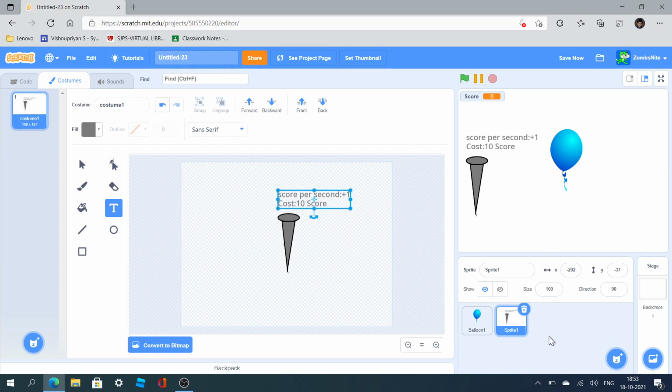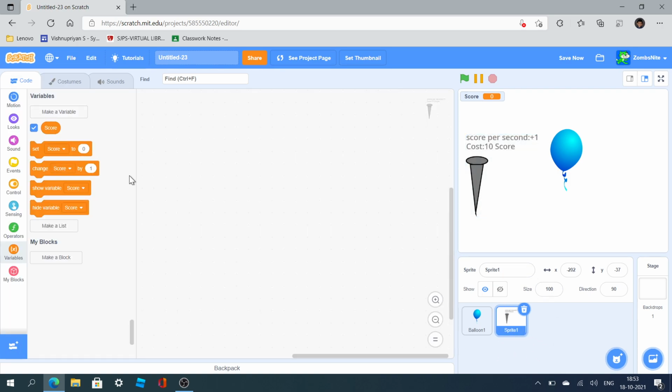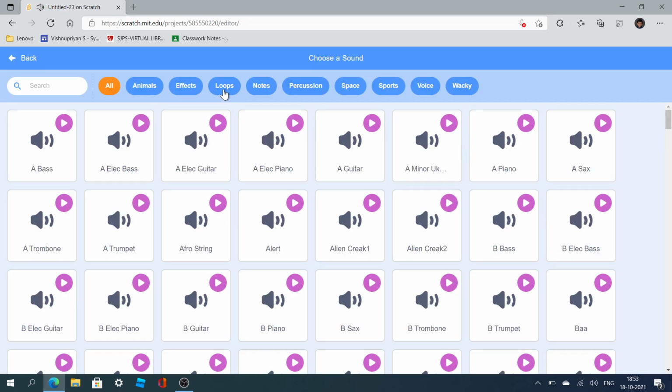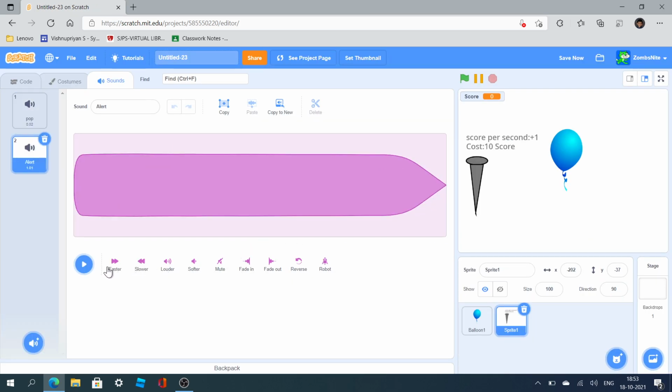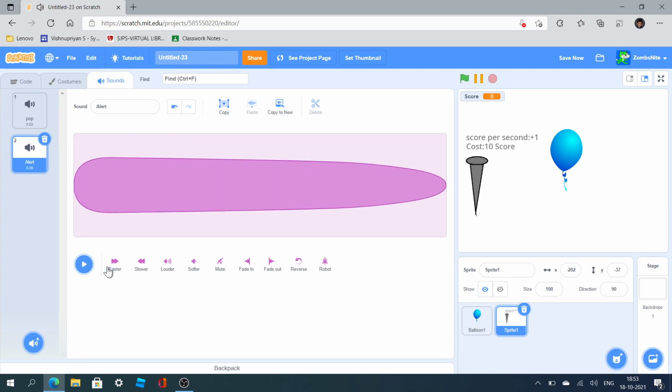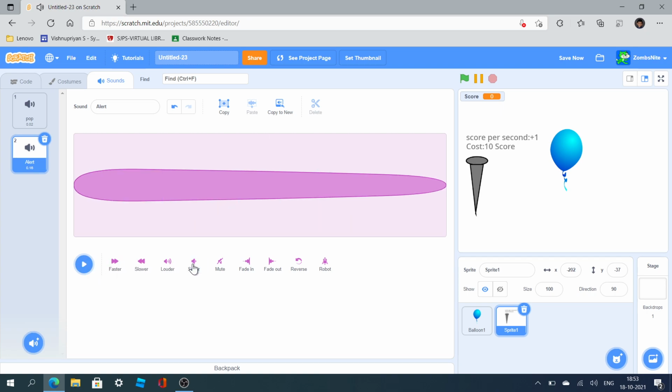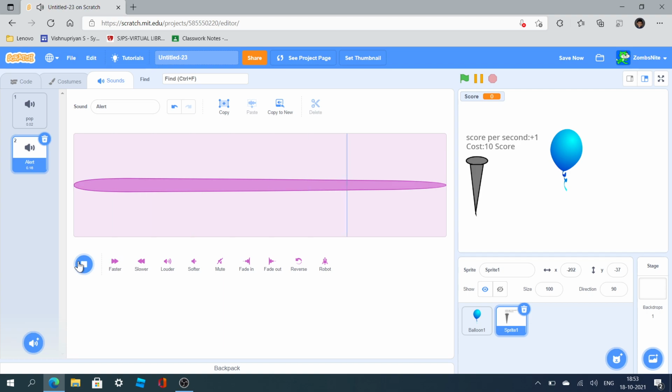So yes, after that, now let's do the code. So go to code. So we want a sound, so let's choose a sound. Oh, this sounds good. Let's make it faster. And fade out.